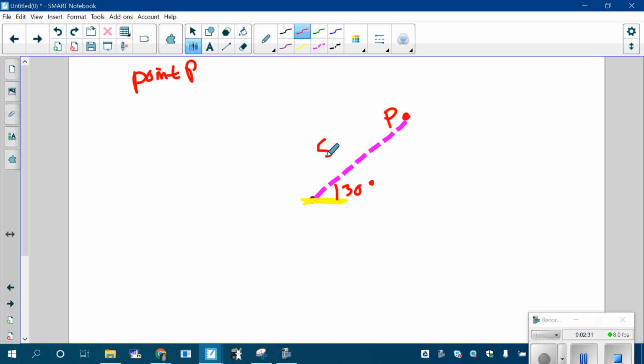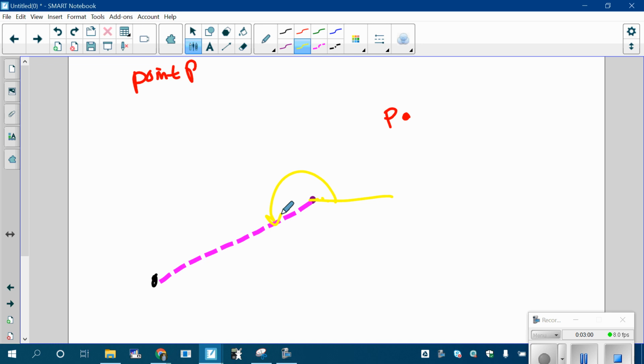And those two pieces of information, so instead of telling you how far over and how far up it is, telling you how far from the starting point it is and at what angle to go at, that's enough information to describe any point. Okay? If you don't believe me, just try it. If you want to know where this point was, just figure out how far it is from our starting point and figure out what angle to go at. And if you have those two pieces of information, you could say where that point was. Those two pieces of information are how far it is from the starting point and at what angle you need to draw at. So going back to our notes here.